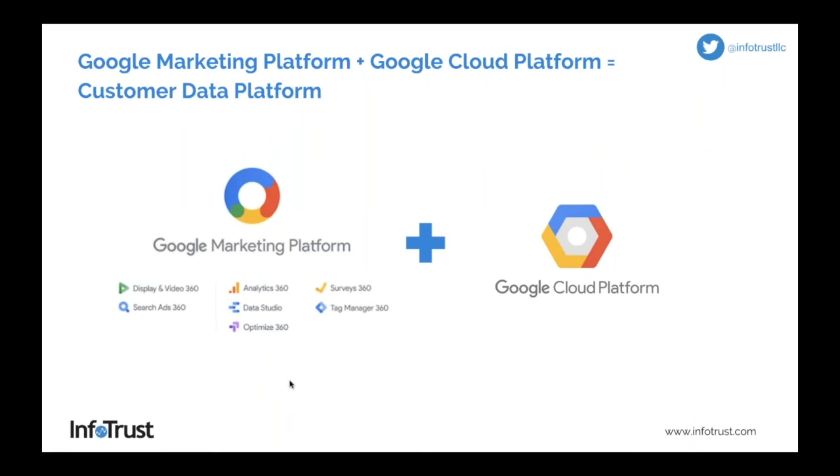The next piece I wanted to talk about is just this concept of a customer data platform. So I showed you guys an example of that entire data flow, creating that one single user profile. That's definitely possible through Google Marketing Platform and the Google Cloud Platform. The Google Cloud Platform is going to be able to be that database for your customer data, where all of your data coming from the Google Marketing Platform, so coming from Google Analytics, Firebase, Search Ads, Optimize, all those feed into your Google Platform, and that's really treated as your customer data platform. So from there, you can activate all of that data that you have.